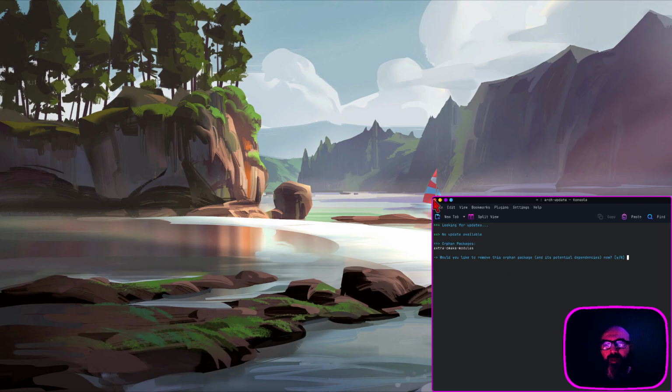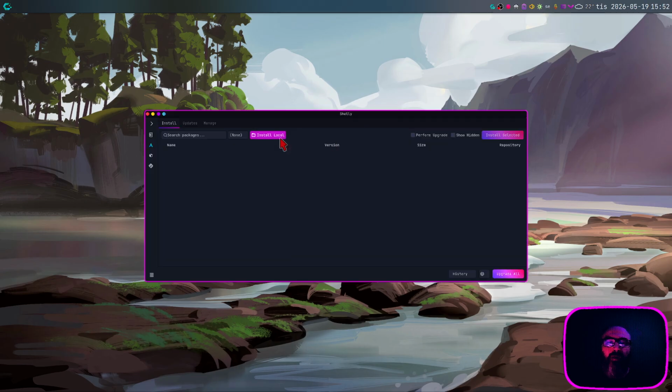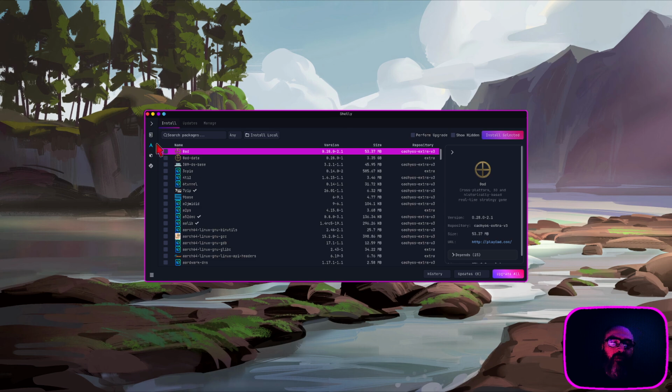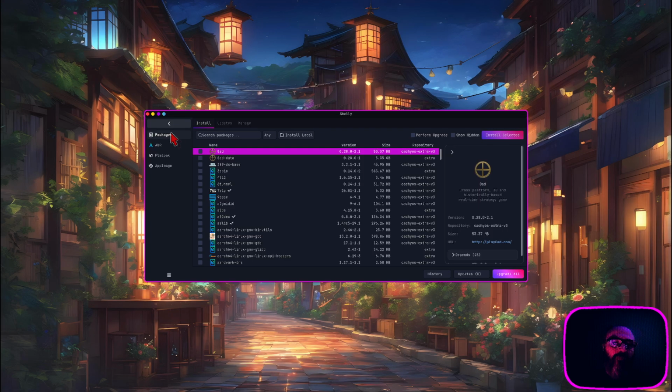I'll just stop it now, and you can update everything, Flatpaks, etc., with this little tool. And then they also have this one, Sally, and you can do updates and install packages from Flatpak and AppImages.